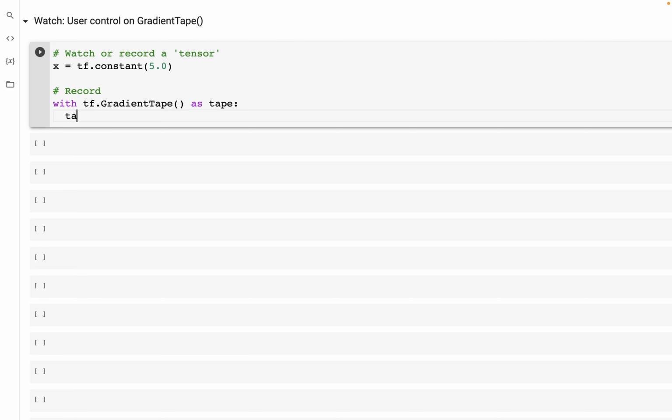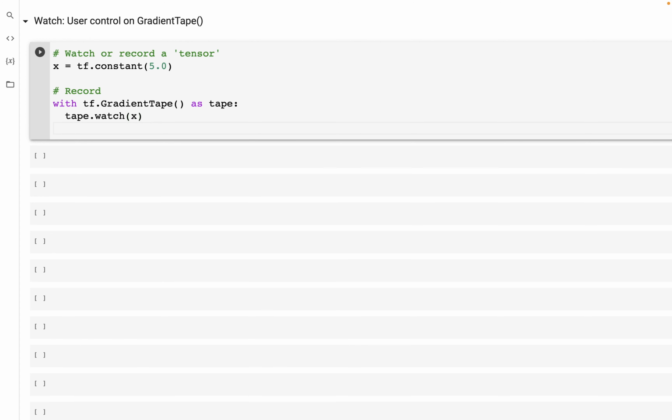So here we are recording with tape.watch. We are recording the x, which is a tensor, and then we use that to calculate y. So let's call this x square.